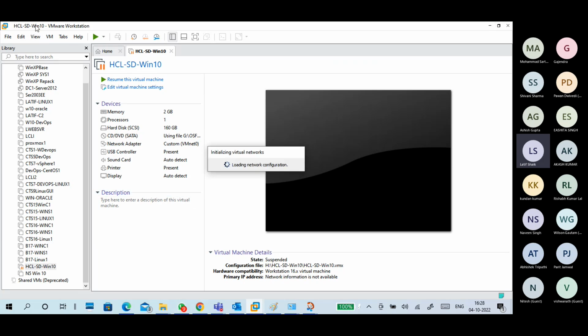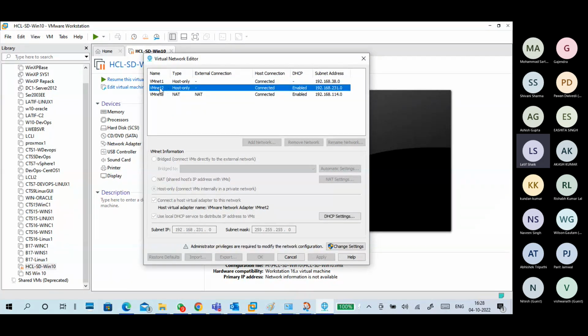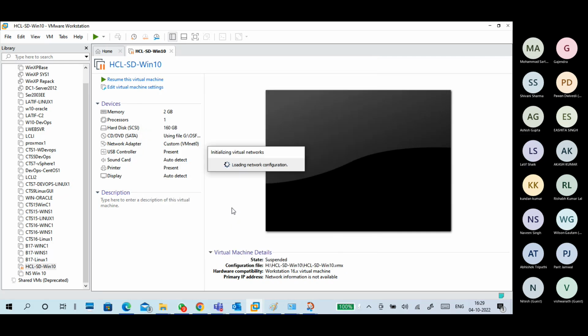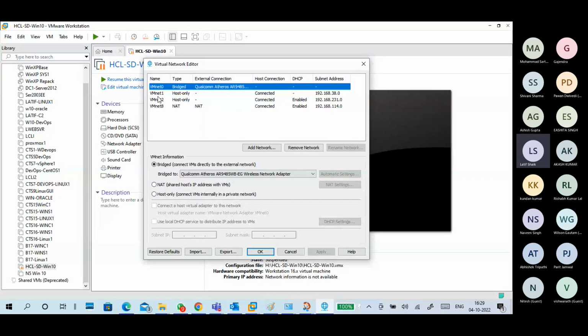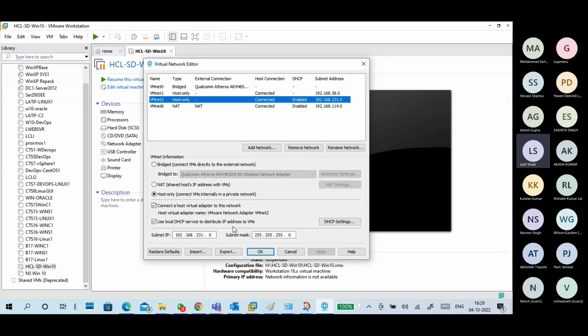This is VMware Workstation, and I showed that the adapter VMnet2 belongs to this VMware Workstation only, meaning the VMware application only. So VMnet2, okay. I want to control it from here. Just wait, so you can see. I'll change the settings for this VMnet2. DHCP enabled: Yes is there. You should get an IP address from there.